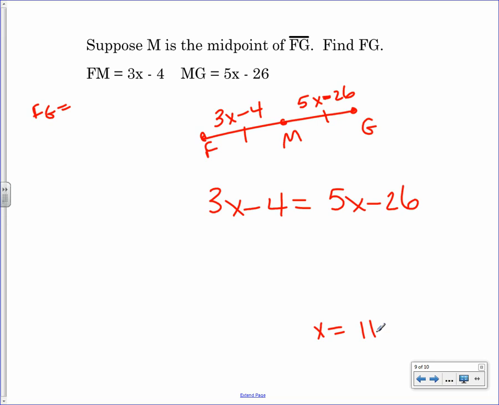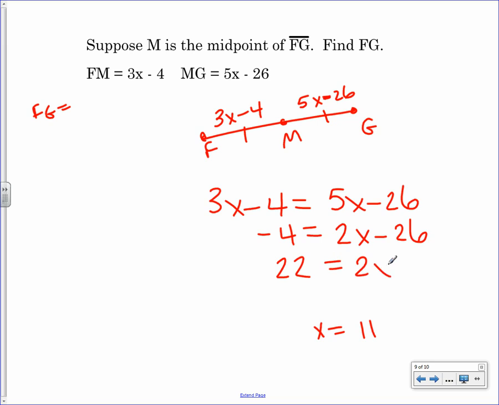I'm going to do it anyway, okay? Eventually in this class, I don't do it unless you ask me to, but for like a week or two, I assume maybe you're too embarrassed to ask a question, so I'm just going to do it anyway, okay? I work with the variable first. I keep it positive. That's how I start these. So I'm going to get the 5x and the 3x together. So I'm going to subtract the 3x over, so that way it's a positive, okay? I'm left with negative 4 equals 2x minus 26. What do I have to do to both sides now? I would add the 26. So it's 26 minus 4.